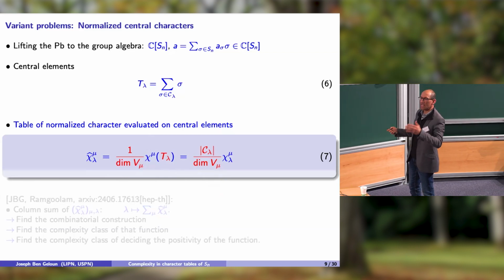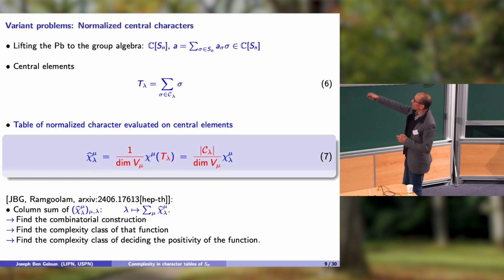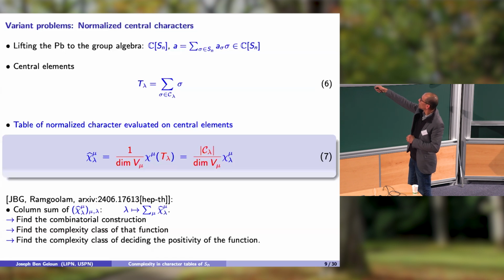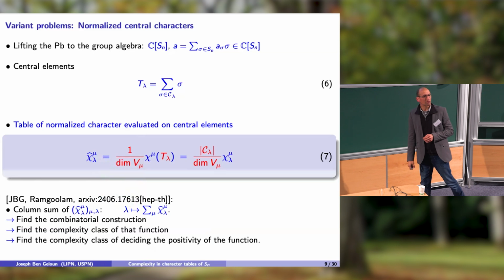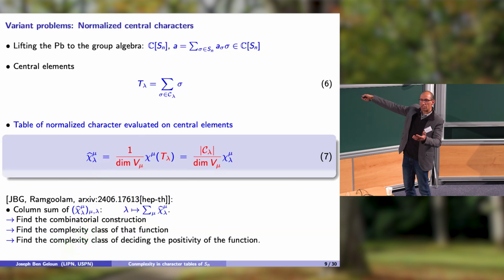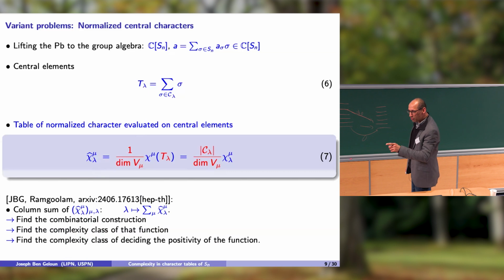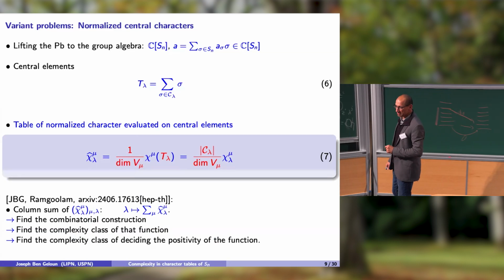You may ask now the same type of question that you had before, and this is what we did in this paper with Sanjay. So we addressed the column sum, which is the simplest tractable problem that you can do in this setting. You have here the column sums of that chi-hat table now, and you ask for a combinatorial construction for proving that these numbers are non-negative, and then you may ask how much it costs to compute the function, and how much it costs to decide positivity. But these numbers are rational, not integer. Okay, so it can be proved that they are algebraic integers as well as rational, so they become simply integers again. Yeah, I see.